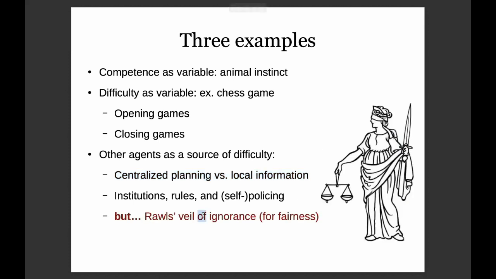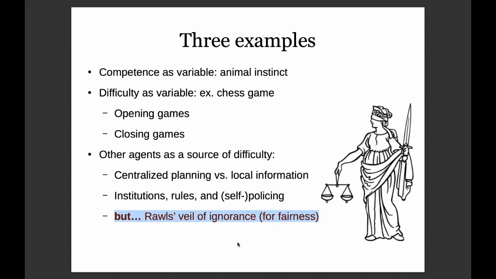Then we have, for instance, Rawls' veil of ignorance, which is a principle, a thought experiment to understand whether a certain law is fair or not. Imagine yourself put behind a certain veil, and you cannot know which class you belong to. So this is a test. If you're in a minority group, for instance, and you make a law that privileges another group, you will produce a negative result for your own class.